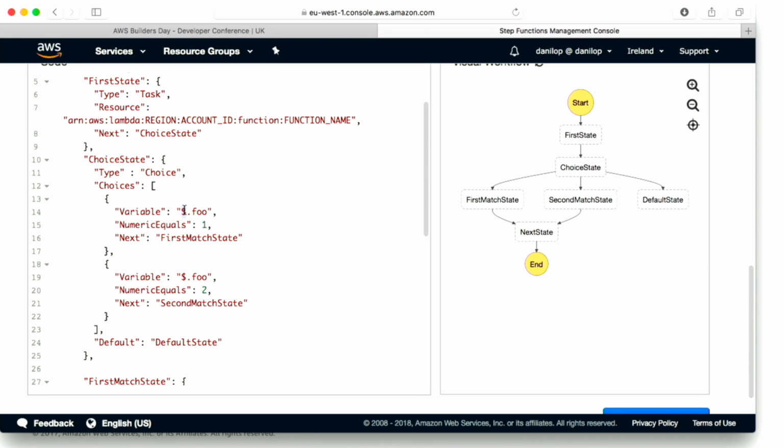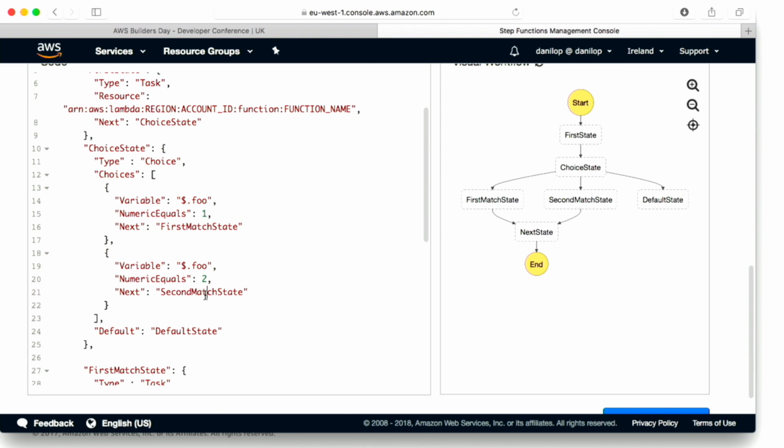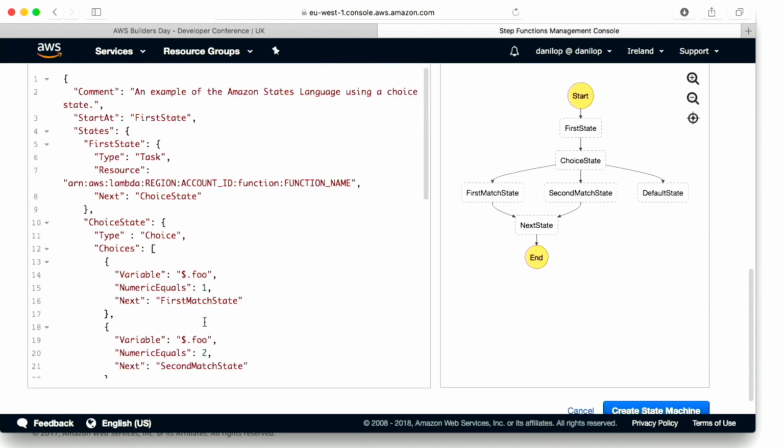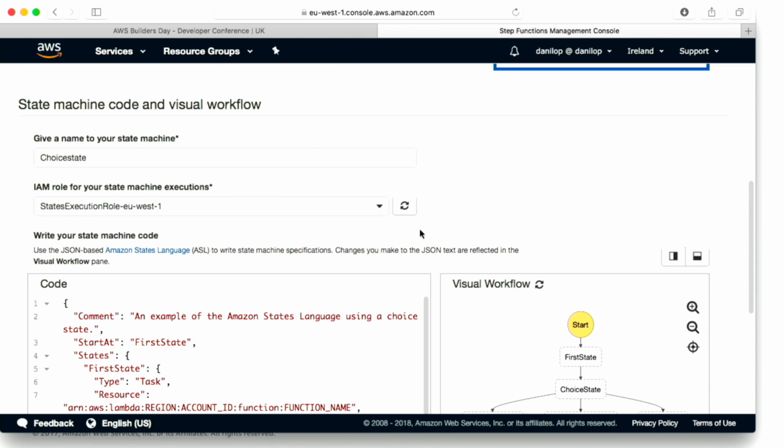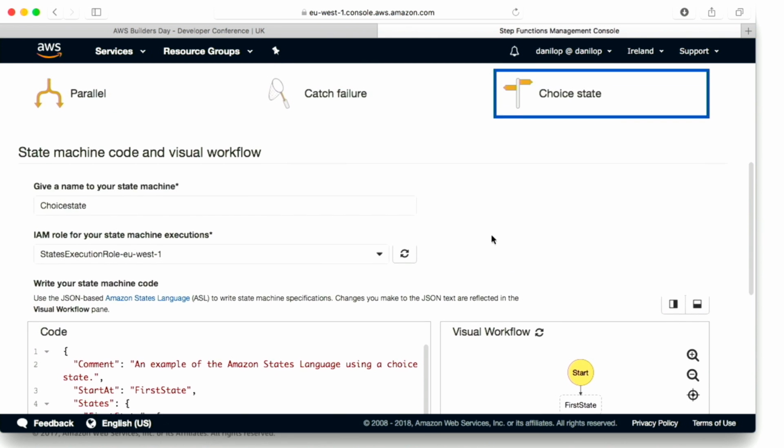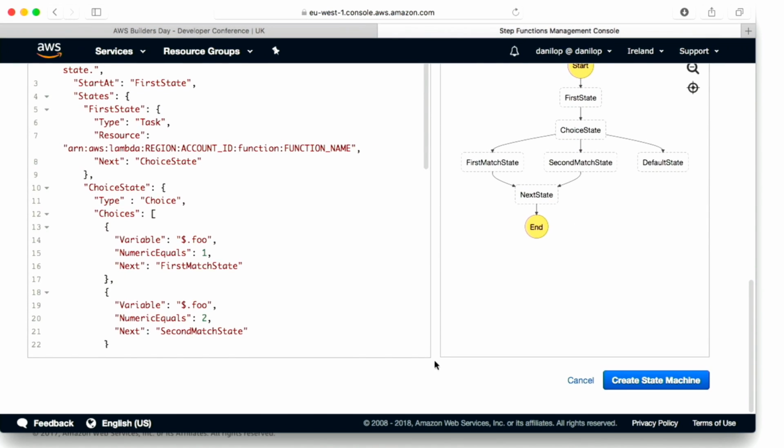So if this JSON document has a foo property, and the numeric value of this foo property is 1, go to first match state. If the numeric value is 2, go to second match state. Otherwise, the default state is where you have to go, and so on. So you can put your business logic here and map it to different branches and choices depending on the return value of the different tasks.